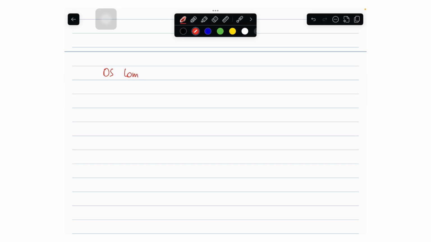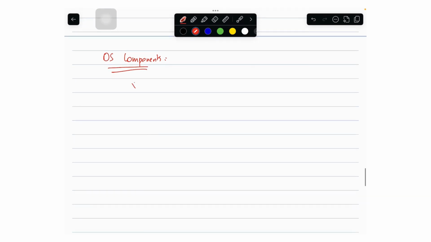What are these components? First is the kernel, there's a shell, file system, device drivers, system calls.